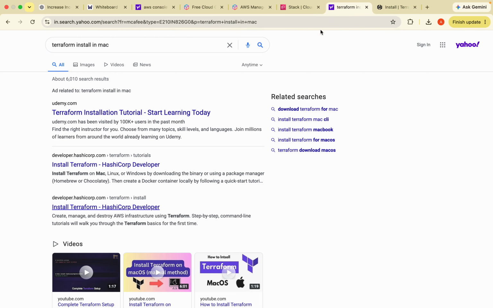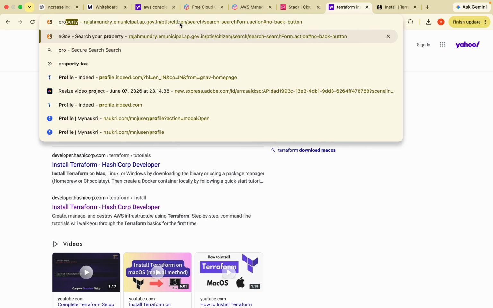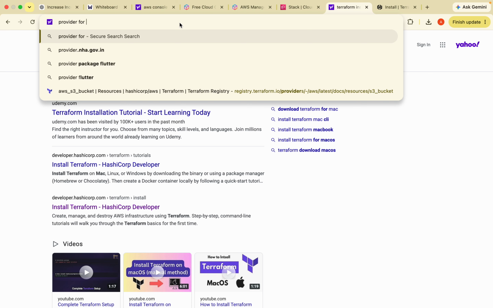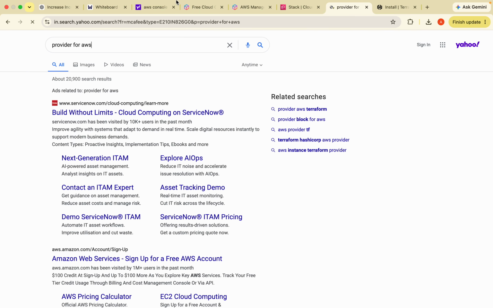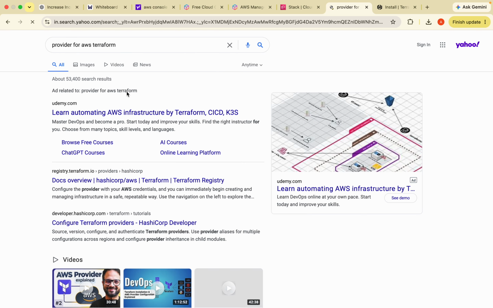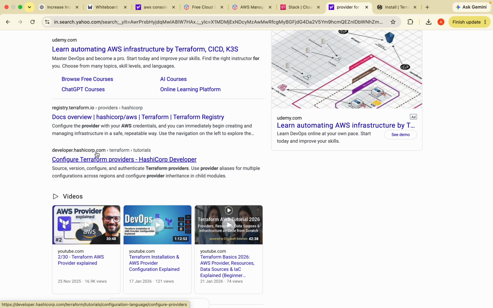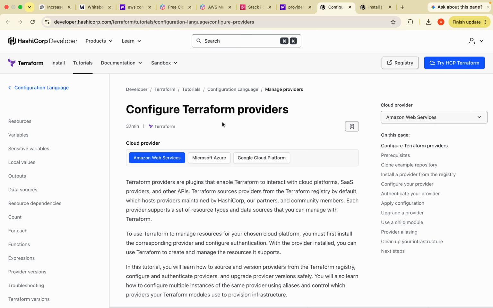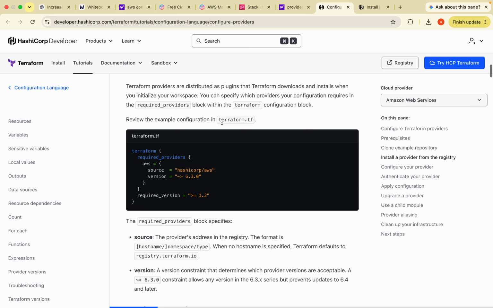If you want more details, you can search in Google for Terraform provider for AWS. If you click and enter, you are able to see that documentation. Click on that, come down, and you are able to get the details.